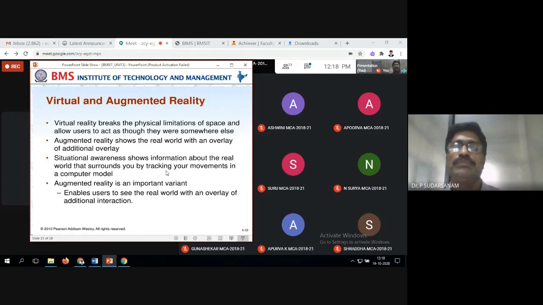So virtual reality breaks the physical limitations of space and allows users to act as though they were somewhere else. You are sitting somewhere else and you can do your job. Online classes also you can take. You are sitting at home and able to listen to your classes, so space and other problems are resolved.